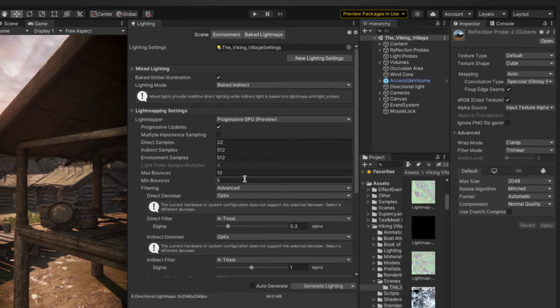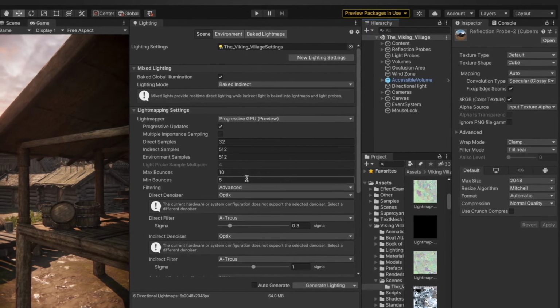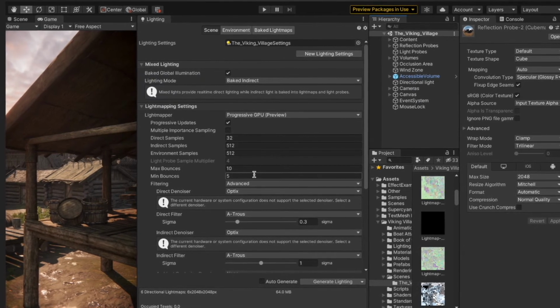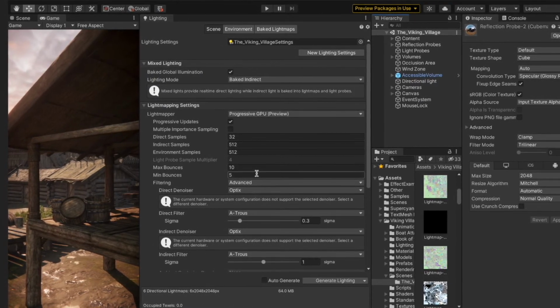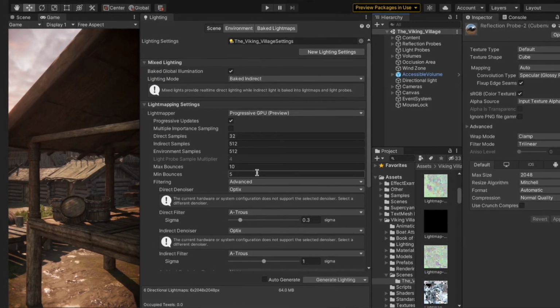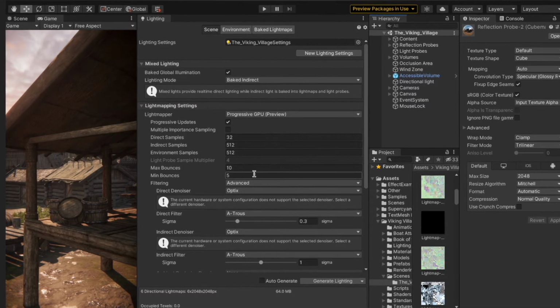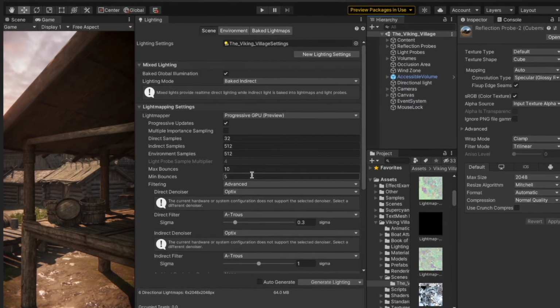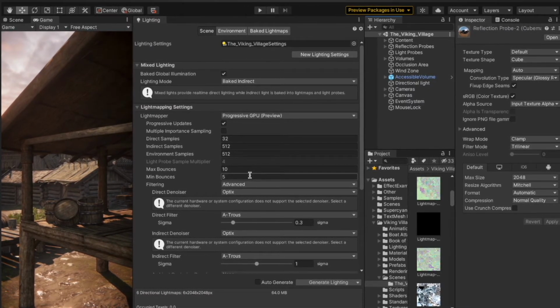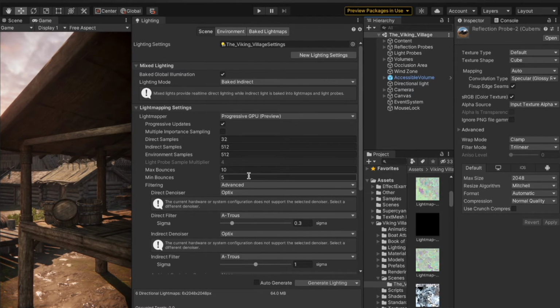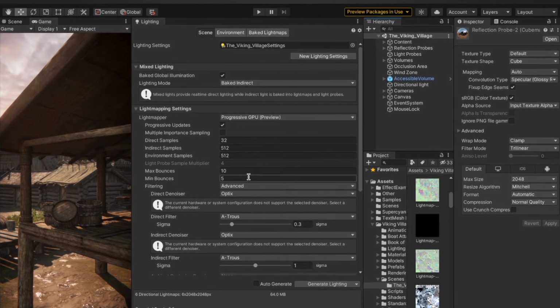And the next is to reduce texels on hidden surfaces, small or thin objects, or anything where the light map won't make much impact. Each mesh renderer contributing to the global illumination has a Scale in Lightmap option to reduce its relative UV size in the light map. And next is to choose a proper light mode. You can choose Baked Indirect, Subtractive, or Shadowmask. You don't need to bake shadows if you don't require it for your art direction.